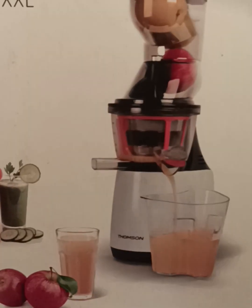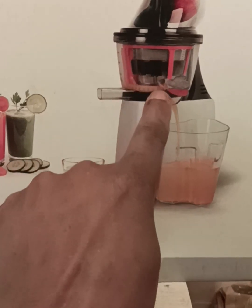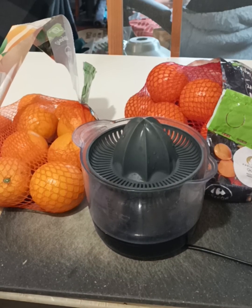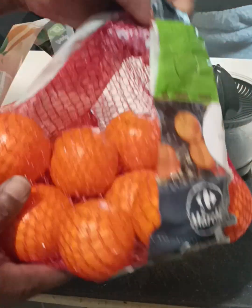I have this other machine here also for making juice and stuff, but the piece inside the red one is broken, so I have to order a new one — that's why I'm not using that. So this machine here is what I'm gonna use to make my juice for the moment.